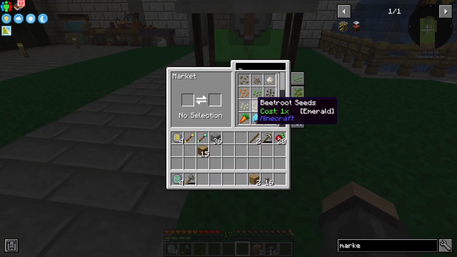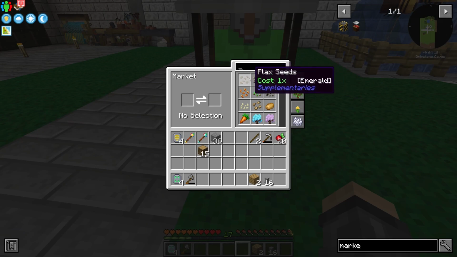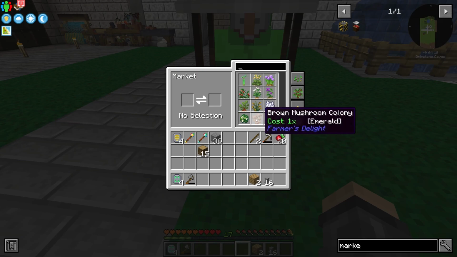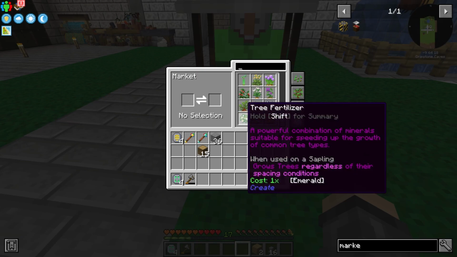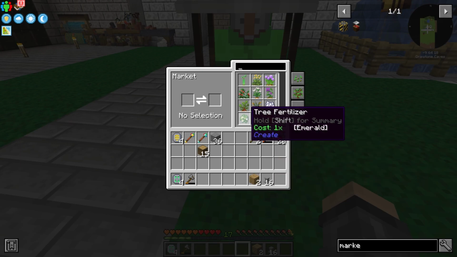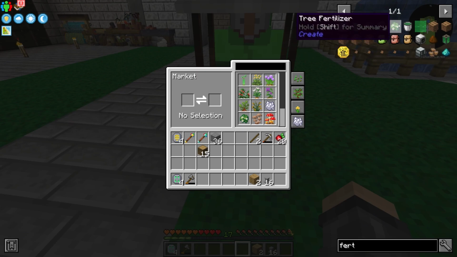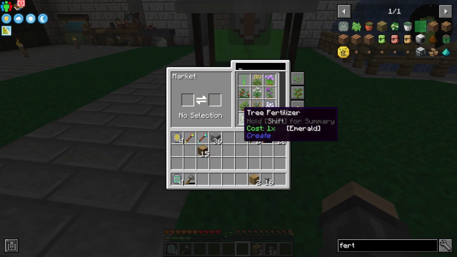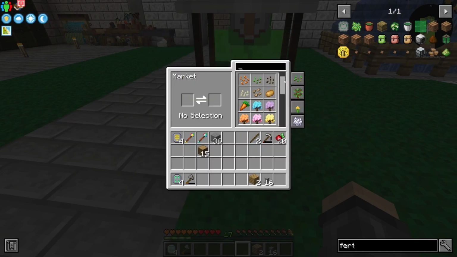You're going to definitely move. Kaboom. Let's see. So we're going to need potatoes, carrots, and what else is in here that I might want? Saplings. Nice. Mangrove. And let's see. Let's be able to go with the common tree types, regardless of their spacing conditions. Wow, that's kind of cool. How do you make that? Fertilizer. Small flower, blue. Okay, interesting. Very nice, very nice.